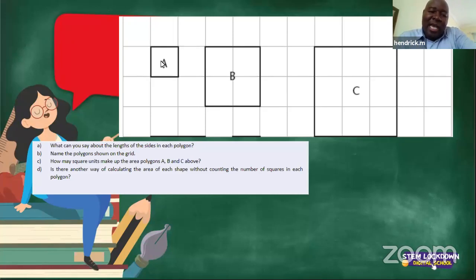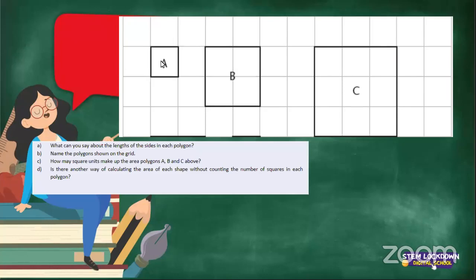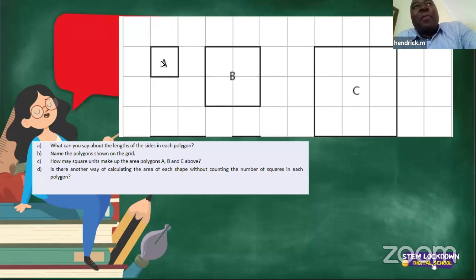Okay, and what is the size? What is the value now? You say length times breadth. What is the value of the area now that you have given me the formula? I can't hear you. What is the value of the area of square number A? Square number A, I think the value is 1 block because only 1 block is shaded in. Yes, so it will be 1 multiplied by 1, and that gives you 1.